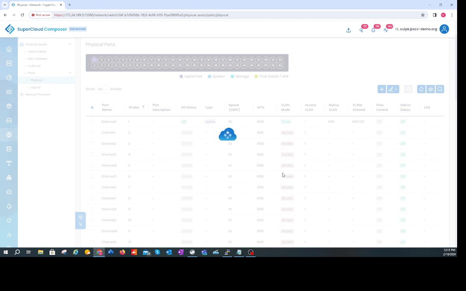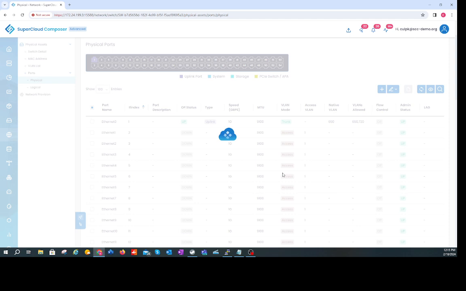I'll show you a little later how you can check the bond, and we'll also see if it actually does create the bond. You'll see two actual ports that are now members of that LAG, and it should show that each of those port members is participating in the LAG with a state of up.